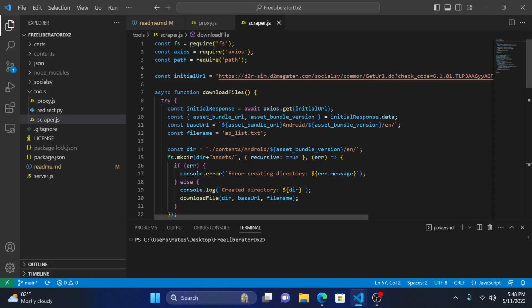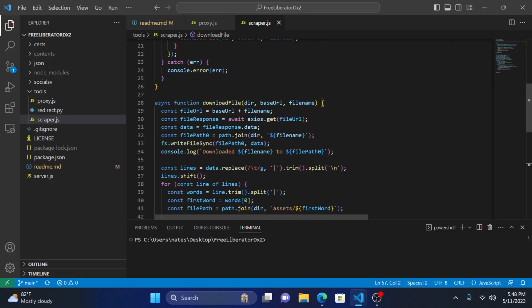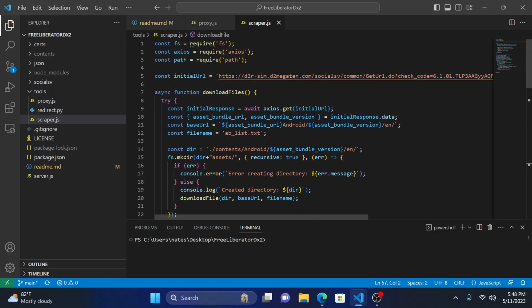And then we have two download functions: first there's download files, and then there's download file. This one first gets this initial URL and then saves the asset bundle URL and asset bundle version tags from this response into its own little data. Then it makes a base URL with the asset bundle URL slash android slash asset bundle version slash en slash.